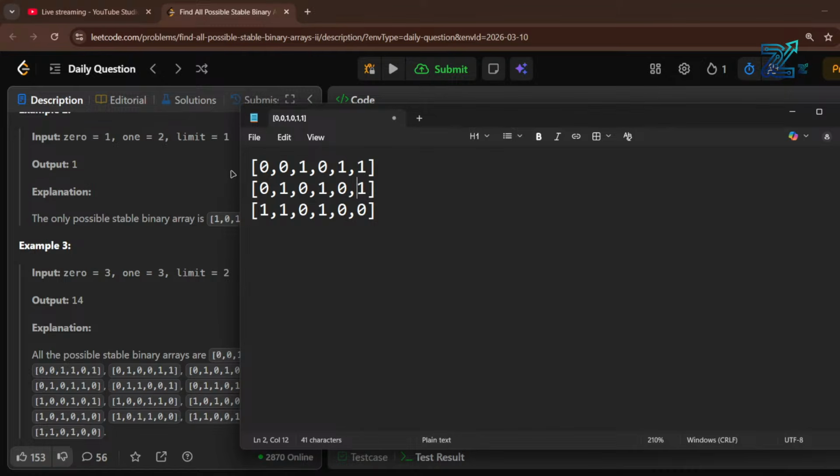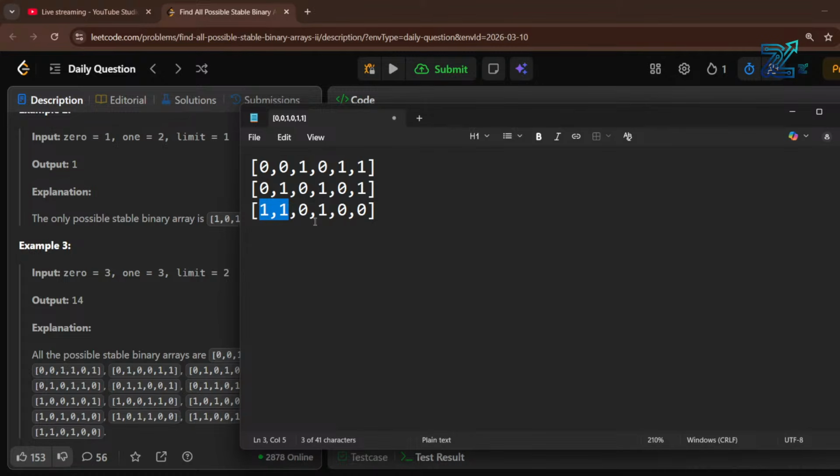It can be less than or equal to the value. So 2 consecutive values, and alternating values, and 2 consecutive values. So the maximum run it can have is 2. So there are 2 zeros and 2 ones. So all of them are 1 and 0 alternating values, and 2 ones and 2 zeros here.